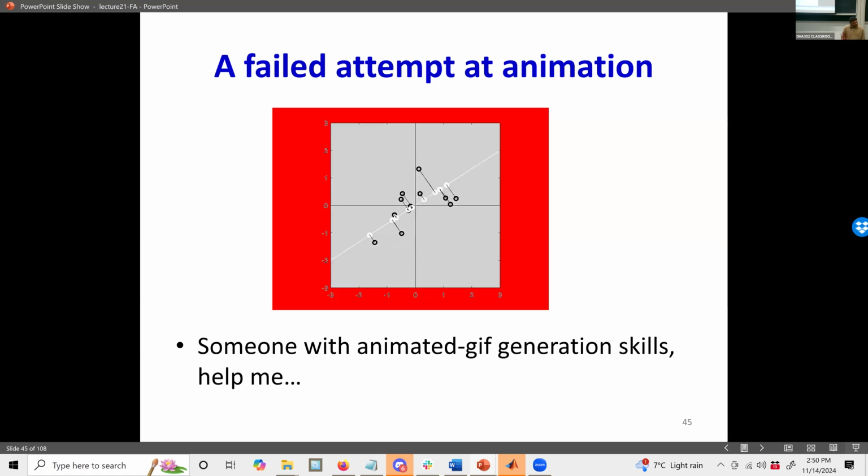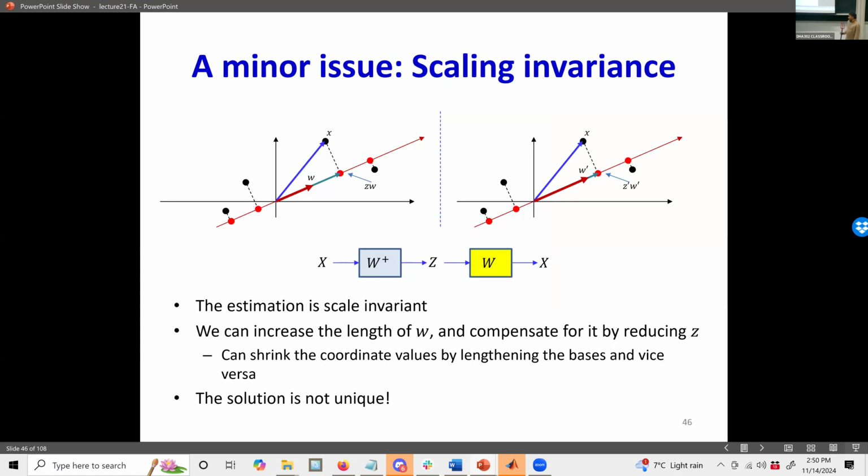So after a while, things just stop moving, okay? Anyway, there are a couple of things over here. This is only guaranteed to be optimal in terms of WZ. It doesn't say anything about W particularly. So I could be multiplying W by some A, I could be multiplying Z by some A inverse, and I'm still going to get the same solution, right?